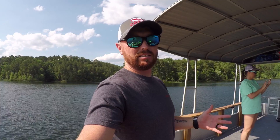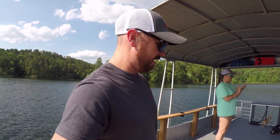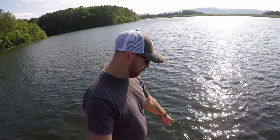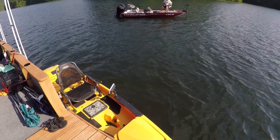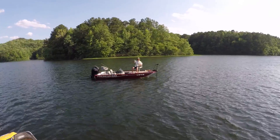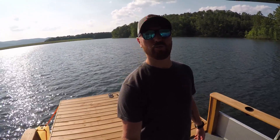Before I get on and go fish, I'm starving. We brought a little bit of food so we're going to eat. The sun is kind of right in front of us but we have shade at the back of the boat. We're just going to chill out, throw some chairs up, and relax until the fishing gets good. The wind is finally starting to die down a little bit — it got bad just a few minutes ago. The anchors are holding pretty good. Still got the Hobie tied off to the side. My dad came out to join us.